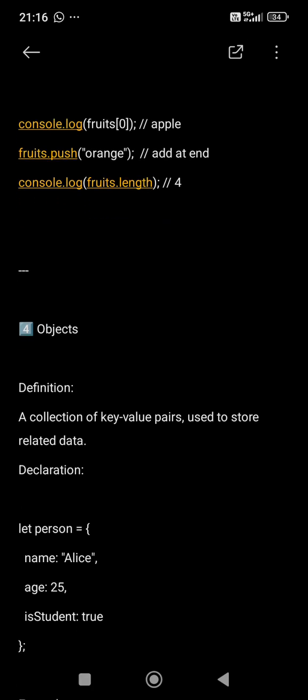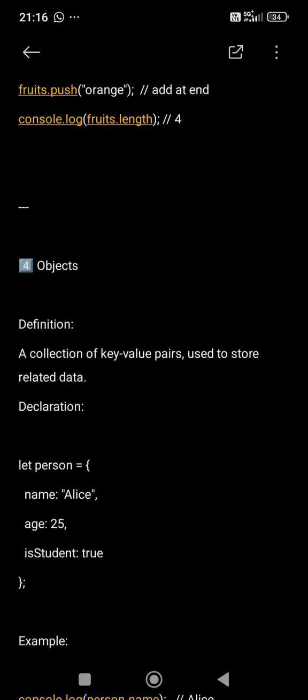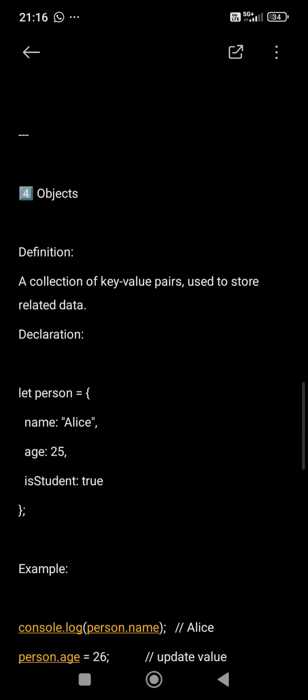Next, coming to objects. An object is a collection of key value pairs used to store data. In the given example, we have declared an object called person. Here the name of the object is person.